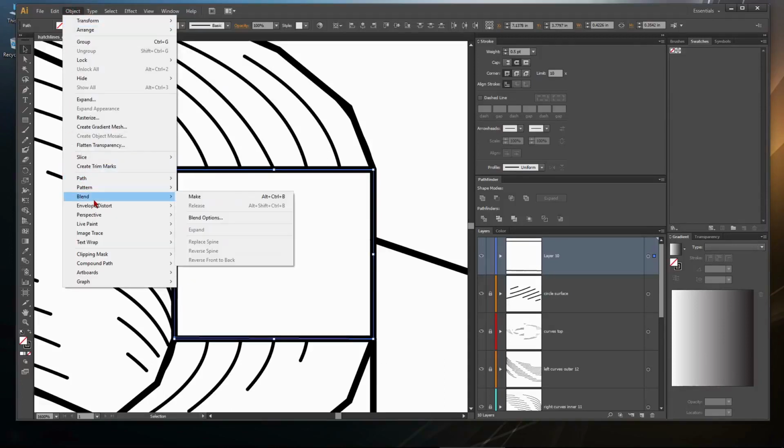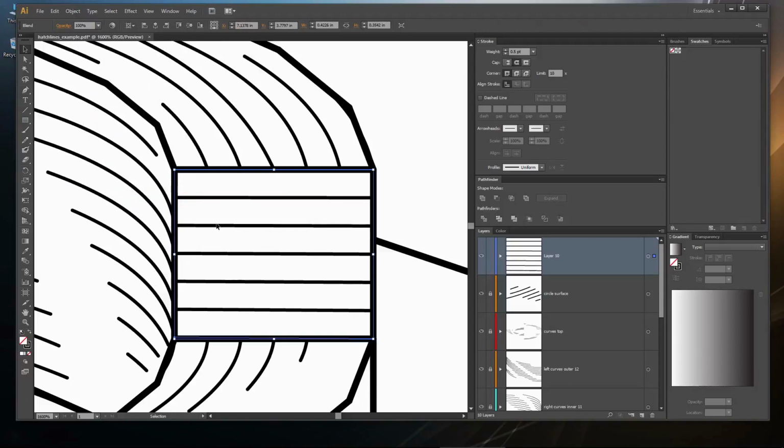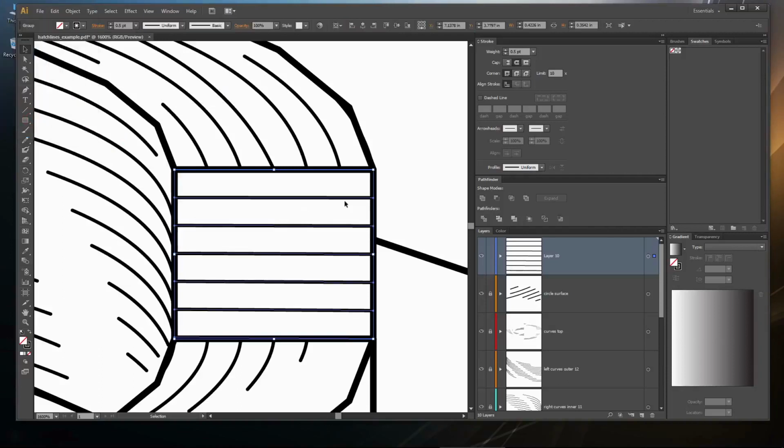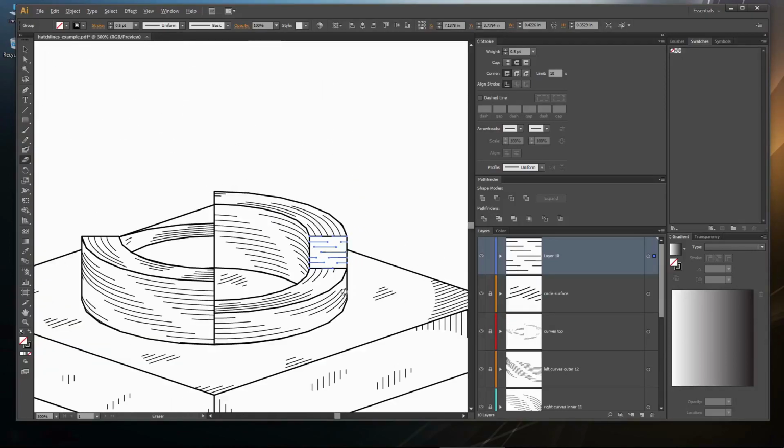Object, blend, make. Alright. Object, expand. Okay. Eraser tool. And we'll just erase. Oh, there's also this one, isn't there?